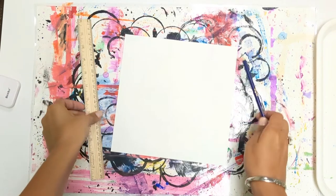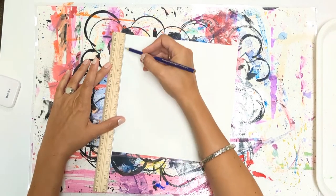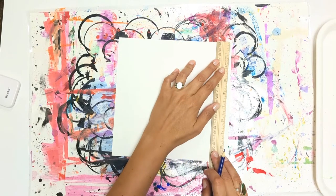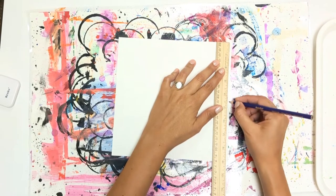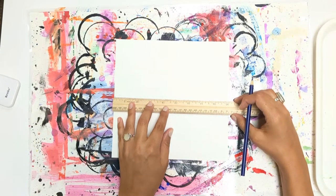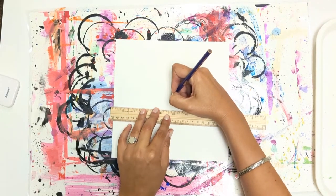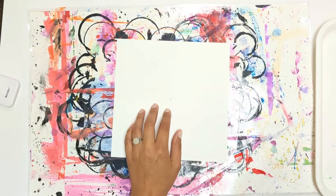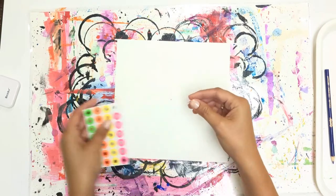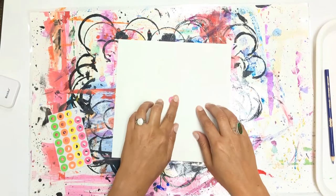To find the center of our paper, we're going to use our ruler. Make sure it's at zero at the edge, and half of nine is four and a half inches, so we're going to make a little mark there. Take your ruler to the other side of the page, mark the four and a half. Then we're going to take our ruler and make it go across the paper at each of those dots to find the center of the page at four and a half. I marked it a little bit darker here, and then we're going to get our dot stickers. You can pick whatever color you like — I chose bright pink — and go ahead and put that right over that dot. Now you've found the center of your page.